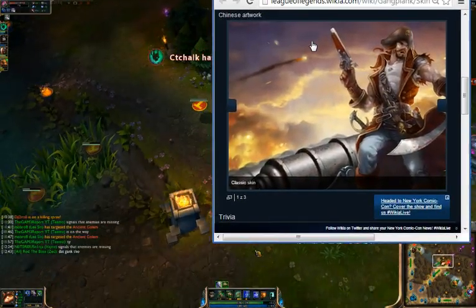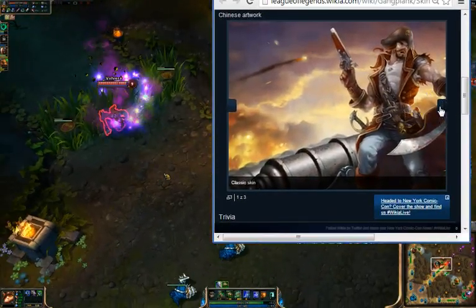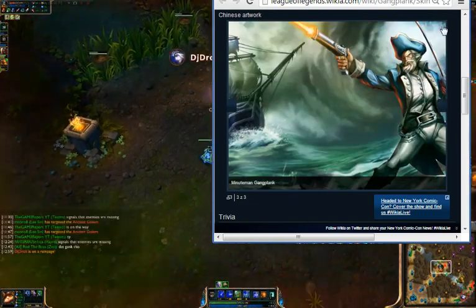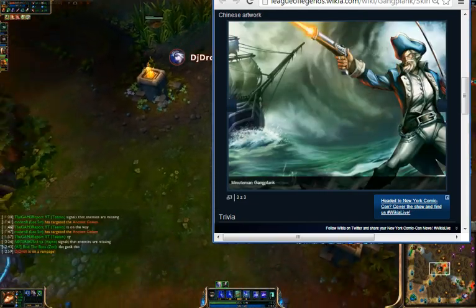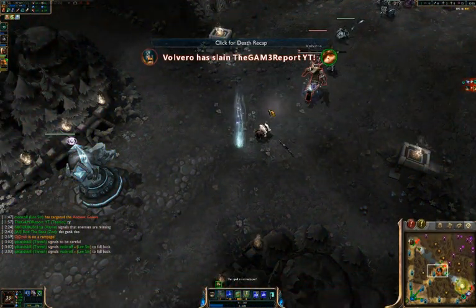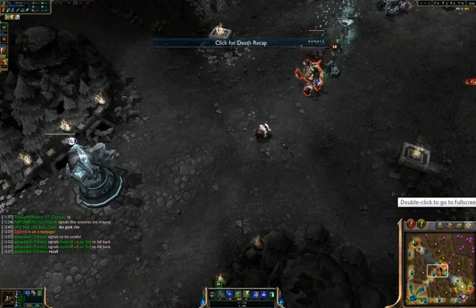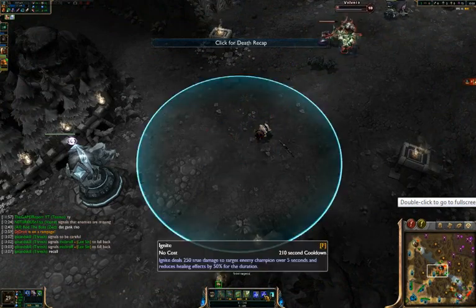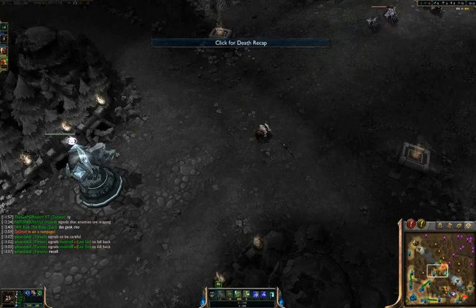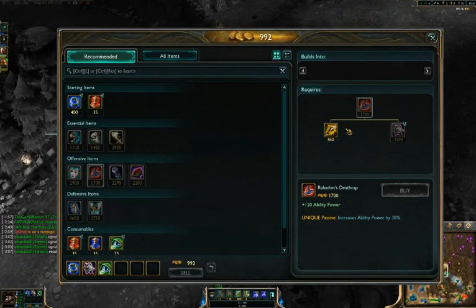Okay, here we go. So that is the first. It's just the classic skin. This one is Spooky Gangplank, and that one is Minuteman Gangplank. Looks badass, right, guys? Let's watch. Do I get him? Do I get him? Poison not strong enough. But this game, it was really funny because we actually won after because I started doing really well with Teemo, and it was great.